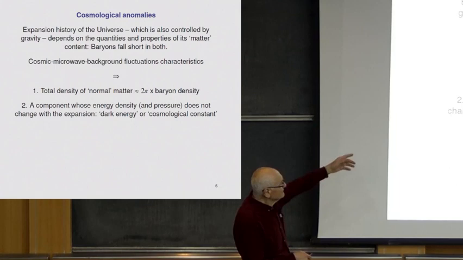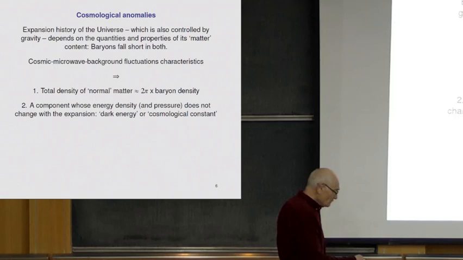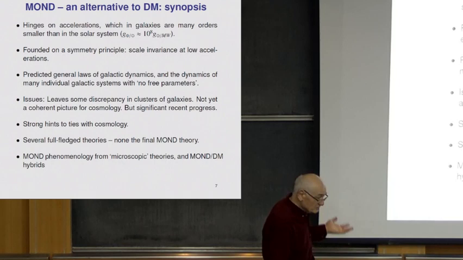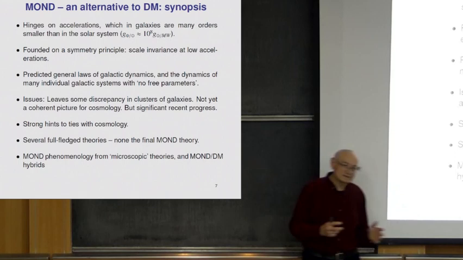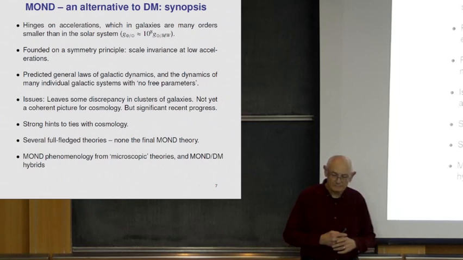In the context of the universe, what you need is roughly only about a factor of 6 more total matter than standard matter. It's quite different from what happens in galaxies. Okay, so this is MOND. MOND originally stood for Modified Newtonian Dynamics, but over the years it has attained a larger scope, really, for example with the advent of relativistic theories and so on. But the name stuck, as usually happens with the first name. It sounds good, I think.